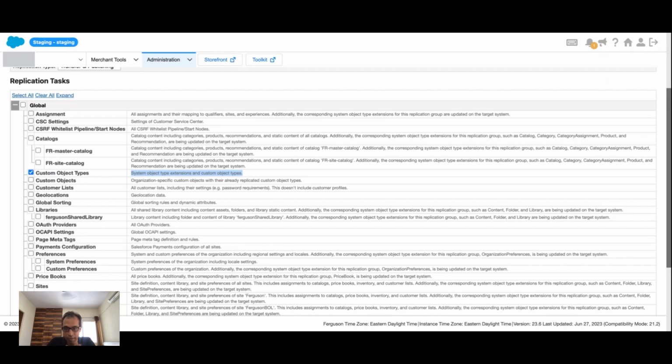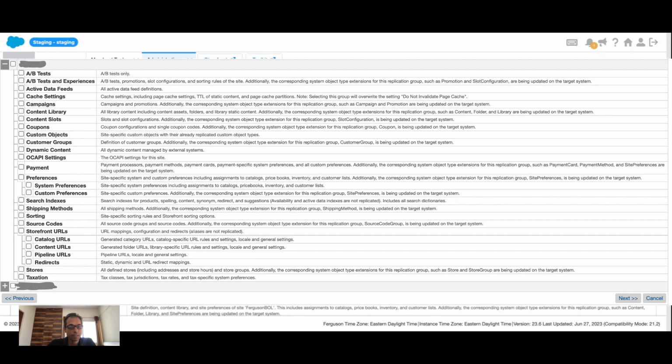But that complexity is behind the scenes. We just need to select everything. When I say everything, it means that particular change for that run. So in this case, I'm choosing that I just want to replicate all the system objects, and then at the bottom you will see all the sites which are available in Business Manager. Here I have two sites, and let's say I expand one site, so I will see the site level configurations, changes, or records.